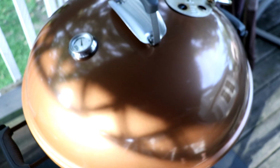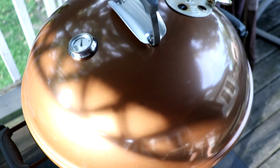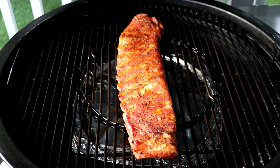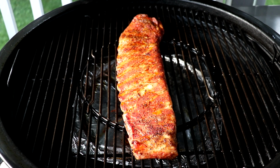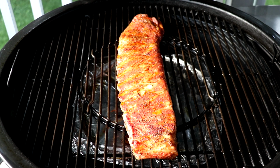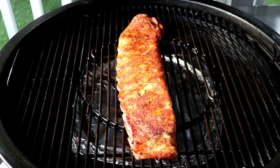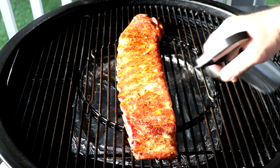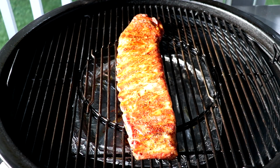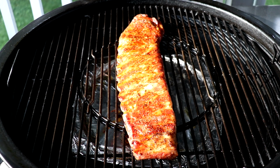Now all we're going to do is set our timer for 1 more hour, and we're going to check them again. If you guys are wondering where the other slab of ribs went, it's over here in my Weber Summit charcoal grilling station. And these here don't look too bad, but I'm going to go ahead and give them a spritz too. Now what we want to do is set our timer for another hour, which I mentioned before, and we're going to come back and check them all again.